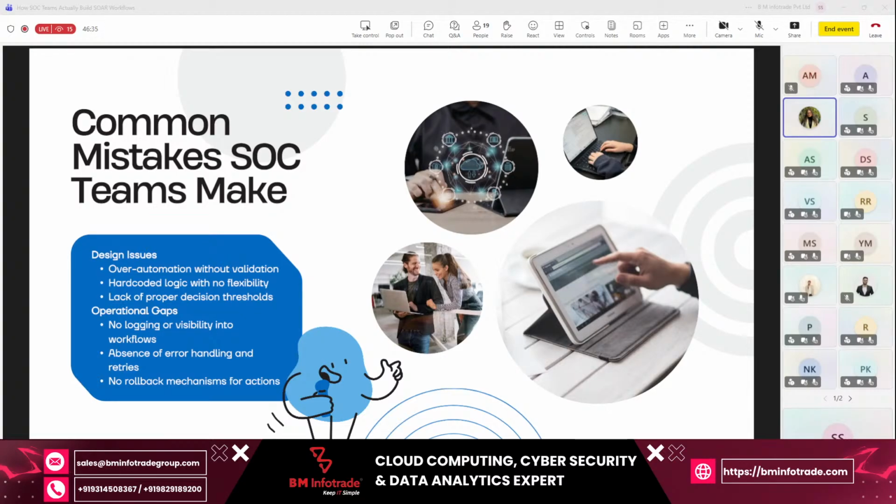Teams usually get very excited when things are about automating everything. For example, if a suspicious IP comes, they'll be like, block it immediately. It does sound efficient, but in reality you end up blocking legitimate users sometimes, and business operations also get impacted. I have personally seen cases where internal scanners or VPN IPs were blocked just because they looked suspicious, or just because they looked like an external IP.